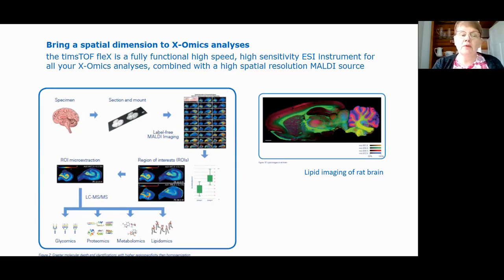But when we got the funding decision from Forskningsrådet, it was evident that we only got partial funding, not the full funding that we applied for. So we could not afford to buy a dedicated multi-imaging instrument with that funding. But I really wanted to go towards this direction, which I believe will be important in the clinic at some point. So this is a brand new type of instrument, not been available before on the market, with the dual ion source. So I wanted to go for that.